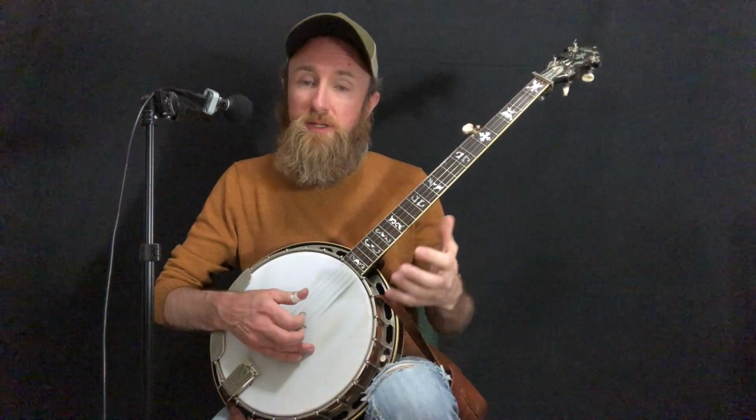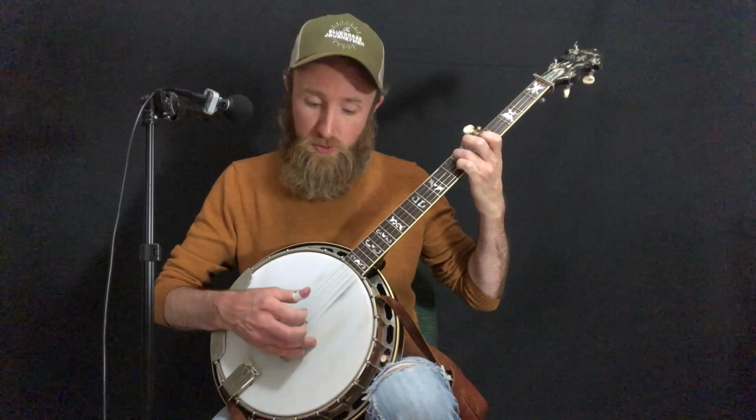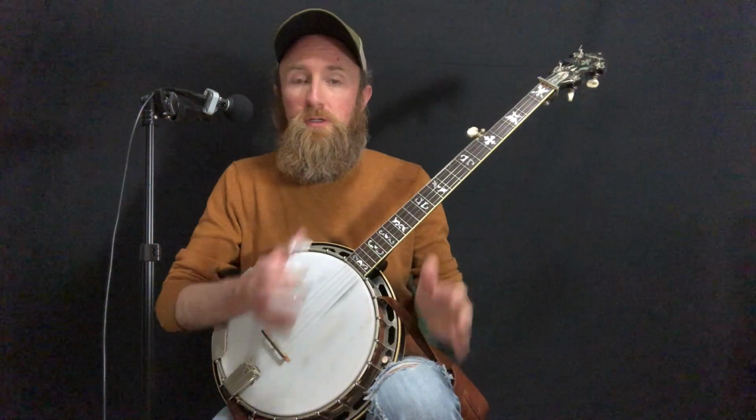All right, so now the melodic G scale is a little different. Same exact notes, but we're playing it differently. Basically, the concept is you're going to have an open string, and then you're going to have a fretted note on another string. And then you go to another open string. So it's kind of a series of open and closed notes back and forth. You'll see what I mean here.